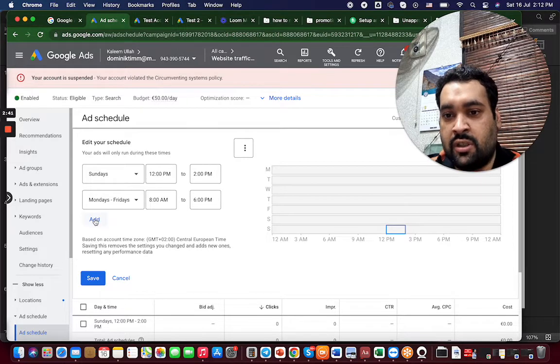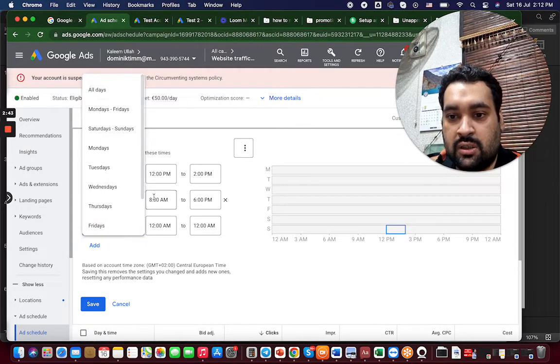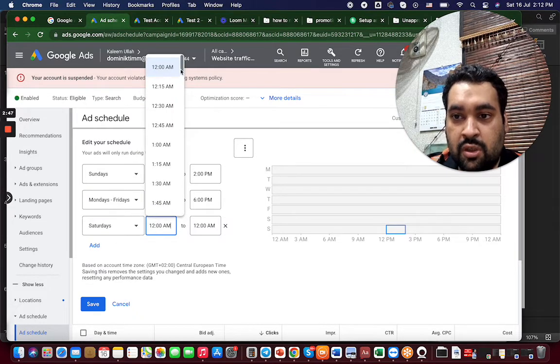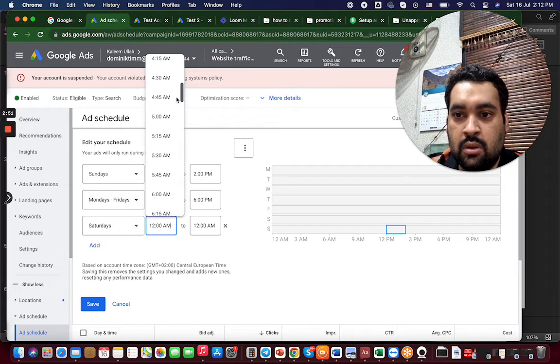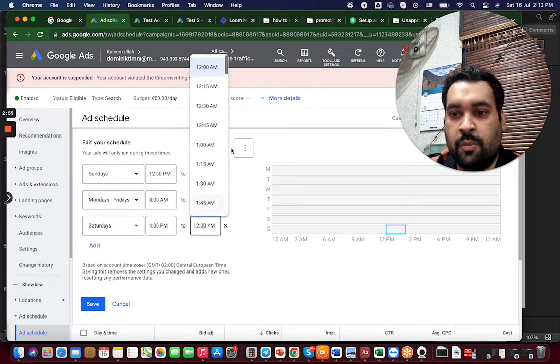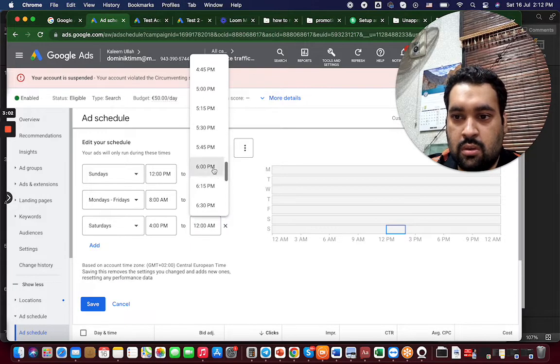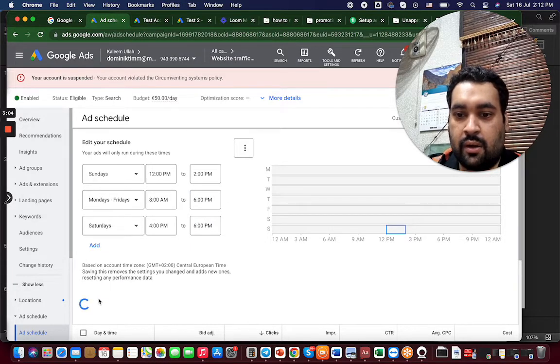And if I want to run on Saturday from 4 p.m. to 6 p.m., just make sure this is for GMT+2, I can select it and run it through this.